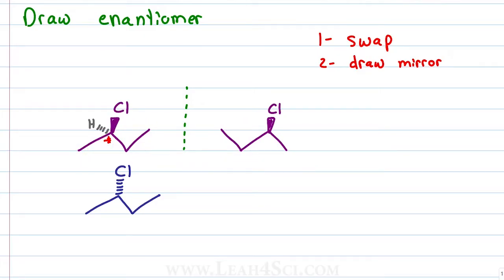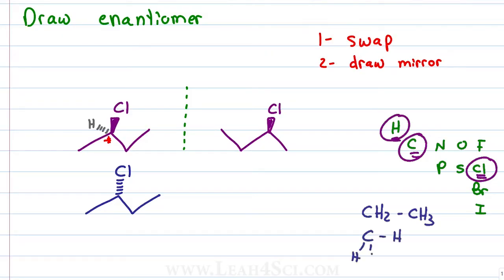Let's prove that we did the swap correctly by finding R and S for each stereocenter. When assigning priorities, we take the periodic table into consideration. Specifically, these 10 atoms that I highly recommend you memorize to help you with so many different topics. On this molecule, we're comparing chlorine to carbon to hydrogen. Chlorine is going to be your highest priority, hydrogen would be your lowest priority and with carbon we look at what else is attached. On the ethyl group, we have a CH2 bound to a CH3. On the methyl group, we have a carbon bound to 3 hydrogen atoms. When we compare the carbon to the carbon and they cancel out, we move on to the next highest priority which on the ethyl is another carbon and the methyl is any one of the hydrogen atoms. This makes the ethyl outrank the methyl or you can simply remember the trick that a methyl group is always going to be your lowest priority after a hydrogen atom.